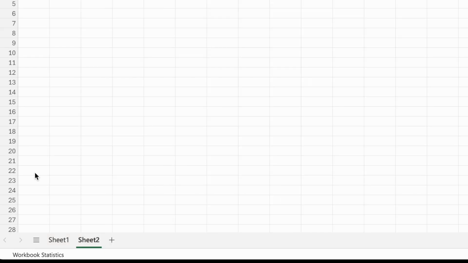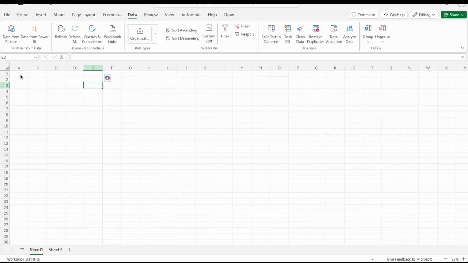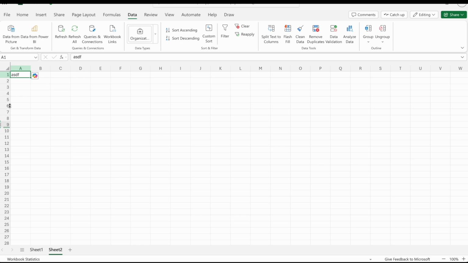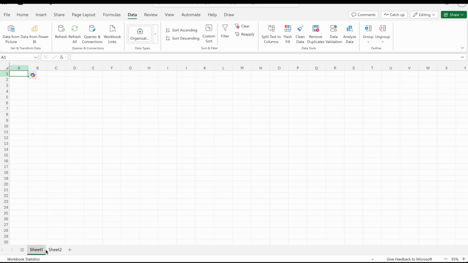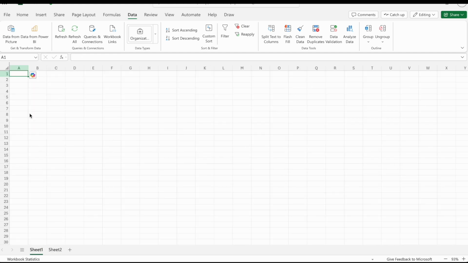Now at the very bottom, you're going to have this Sheets button. What this will allow you to do is add different sheets to your workbook. So this is page 1. If I want to, I can click on the plus button, and now I have a different sheet. Sheets are completely different. So if I click on cell A, for example, and type in something like this, and then go back to sheet 1, you'll see that that's not there. The reason for that is because whatever is on sheet 2 is completely separate from what's on sheet 1. So this is something that's really cool. They're completely different sheets, so you can have different data in each individual sheet.